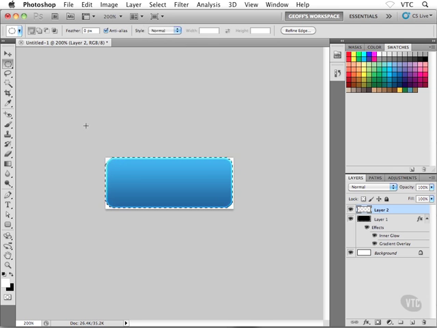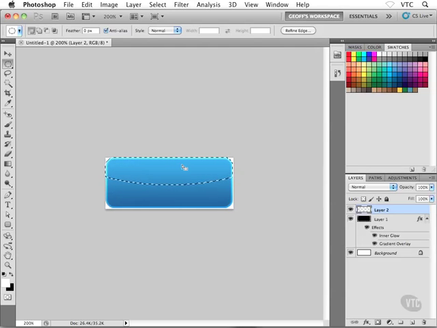And what I essentially want to do here is create a new selection based off of the existing marching ants, based off of the existing selection. So check this out. Hold down Option, or if you're on the PC, hold down Alt, and hold down the Shift key as well. Then start above and to the left of the image, where I am here, and click and drag right across, about halfway down on the right-hand side, maybe something like this. I'm trying to get it sort of even on both sides. Let go with your mouse, and that's what we're left with. So now we have the original marching ants combined with the bottom edge of our ellipse there.